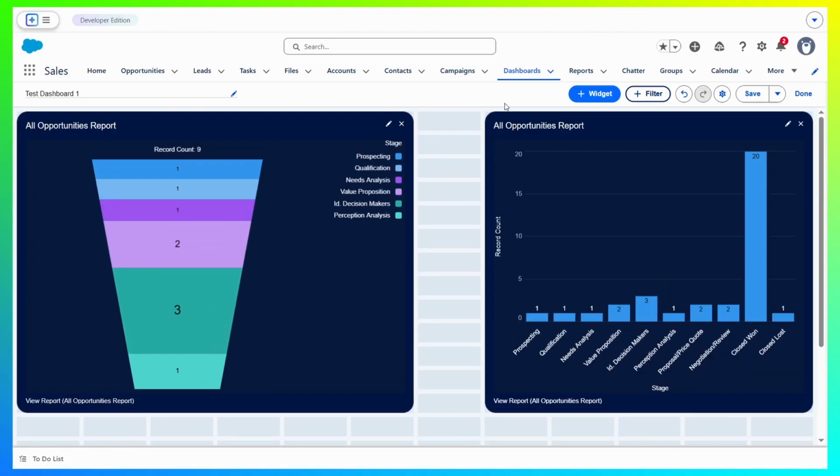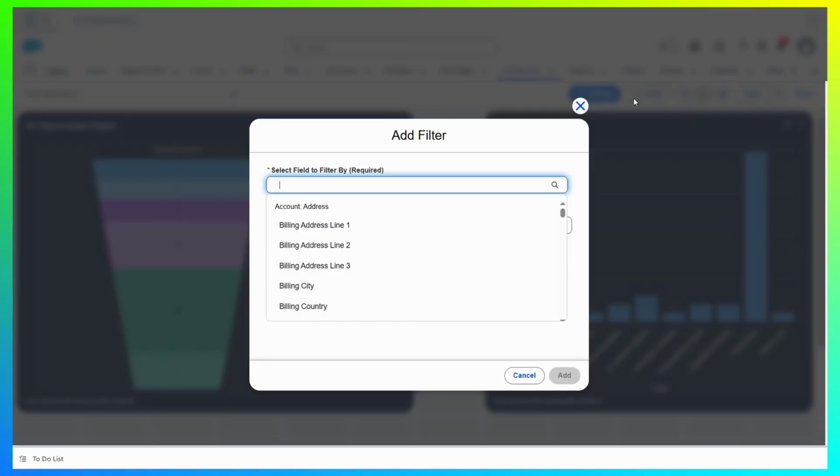And obviously you get the idea now with images. It's pretty much the same thing, just upload your image. Anyways, let's talk about filters here. You can also add filters to your dashboards just to make things easier for yourself and the people viewing the actual dashboard. So you can just click on filter and select what type of filter that you want to add.